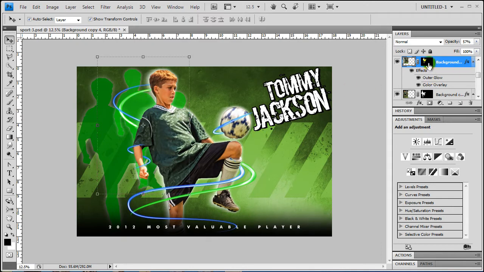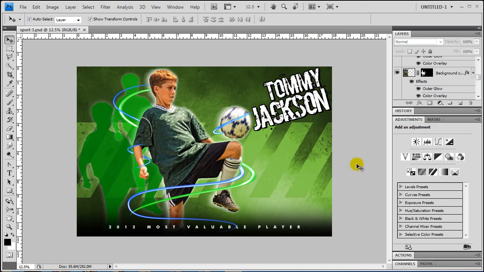One thing that does bug me about it though is this little part right here that shows up. So I'm going to come over to my mask, make sure my black is selected, and just get rid of that because it's hard to tell what that is. And that's just a little extra something fun you can do with it. So I hope you have fun with that and try all kinds of different things.